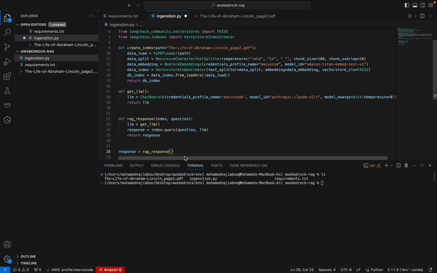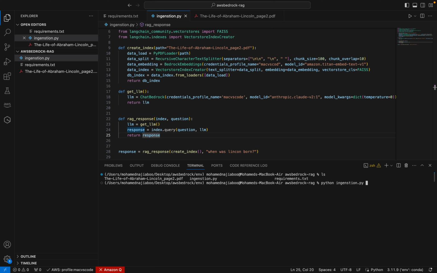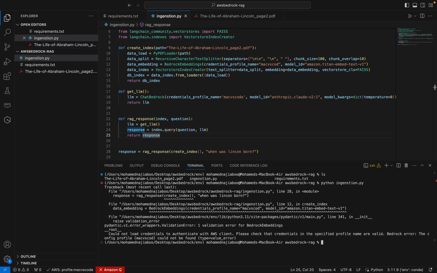Index will be create index. I am calling create index here. Now I am passing a question, when was Lincoln born? This is my question. It may take some time, but let's see. It is a good practice to test it.